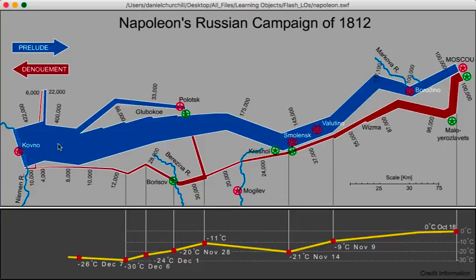So in terms of information, we have information as color, as lines, as the thickness of the lines, information as geographical locations. So there is a map of territory there, information as dates, and the temperature at particular dates. So we see the line graph of this, and we see the directions of the movement of the troops, and also more information is presented when we roll over a particular area. And as we roll over a particular area, we see some more information pops up.